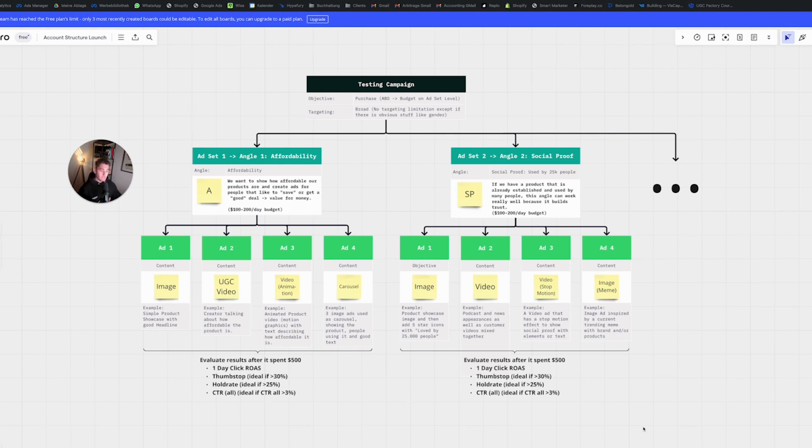If you're not familiar with this, you should think of your ads in terms of angles. So you might have different themes around your product. One might be affordability. The other one is the social proof part. Let's say you sold like 10,000 units already. Then maybe your product is also handcrafted. These are specific characteristics about a product that you can isolate to create some creatives around. Let's take a look at the affordability.